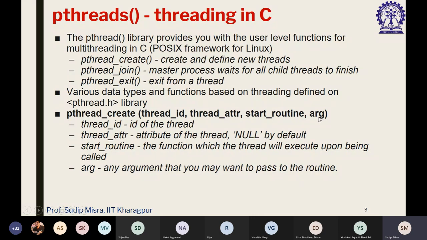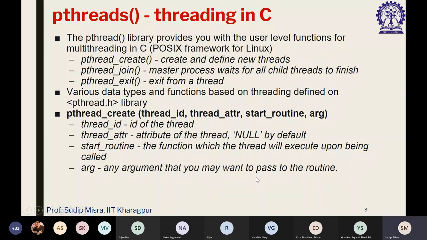This is how the pthread_create function has been specified. Basically, this start routine function will be executed, and the arguments that you want to pass to that function, those you specify as part of it.